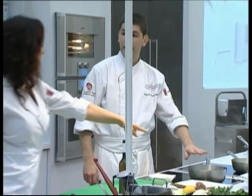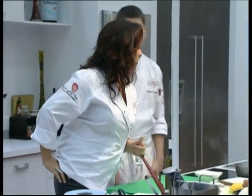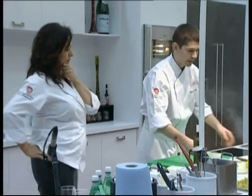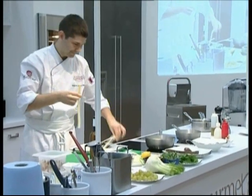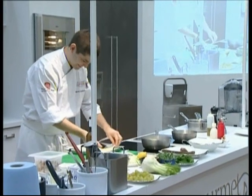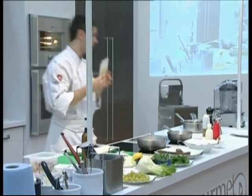How long does that take to cook? This one? It's 1 hour. It's really, really hard vegetables. We have the cooked one. Oh, it's bigger, huh? Yeah, it's a bigger one. And here we have the puree of topinambour.